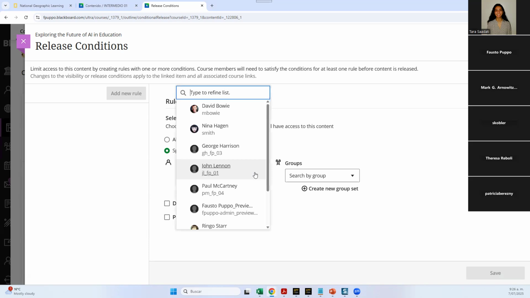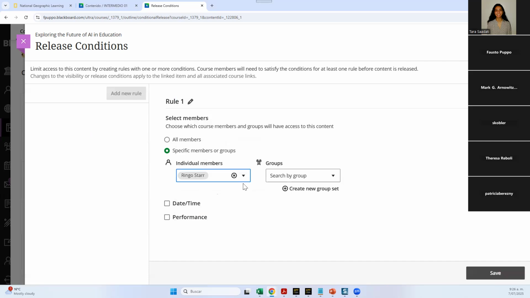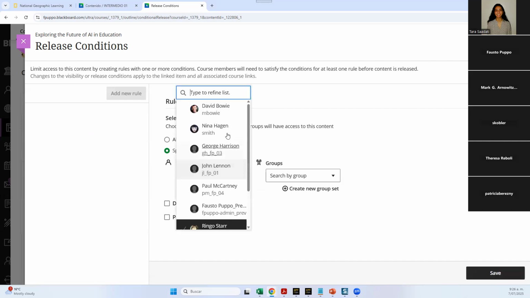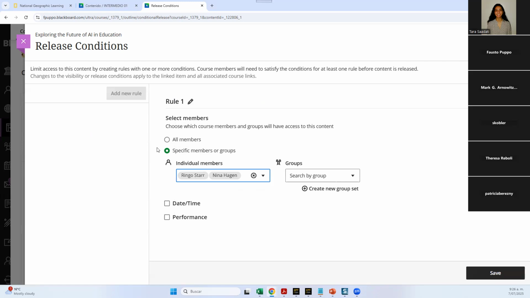So you can either create a group of students and make the content available to members of that group, or to individual members. Let's say Ringo Starr and Nina Hagen here would have access to this element.